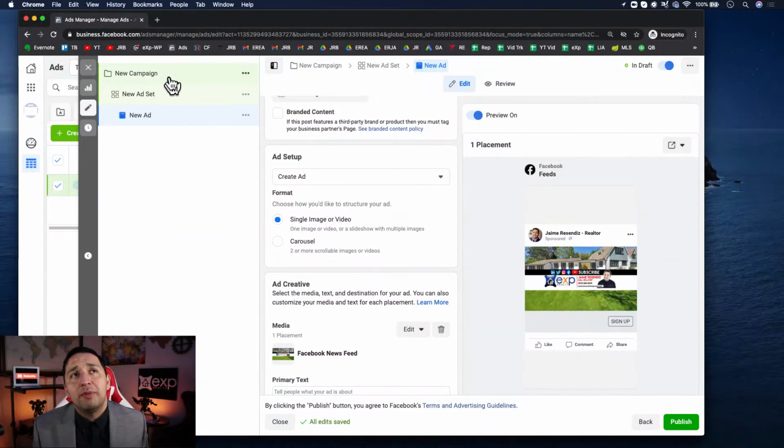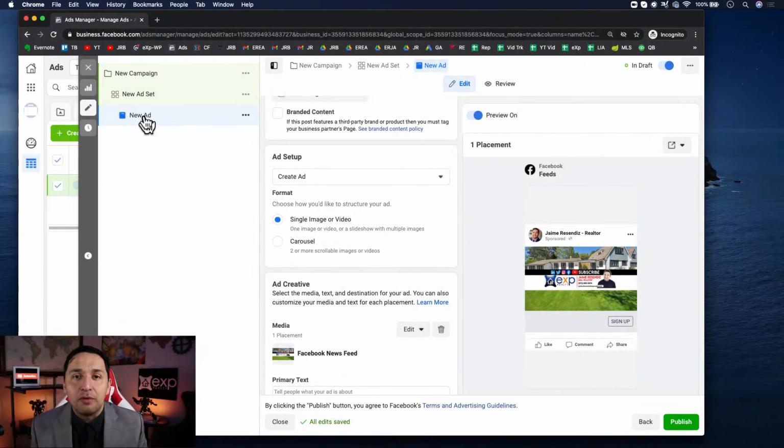So just a quick recap, the campaign objective is more of your goal, who you're trying to reach, how you're trying to do it. It's going to show the goal and the objective, but it's going to set some presets on the back end that you're not going to be able to change. So understanding your goal is important. At the ad set level, it's basically saying who you're targeting, who you want to see your ads. So geographically, person-wise, and also placement-wise, meaning on Facebook, on Instagram, partner websites, and things of that nature.